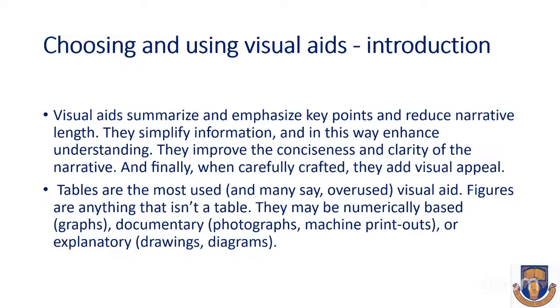Things like maybe a scan result. If you are doing maybe a radiological study, you may want to show some of those printouts, okay? So those are also figures, or diagrams, any kind of drawings or diagrams, all right? So any other thing apart from a table that illustrates our results, they are known as figures. And so when numbering our figures, it goes chronologically from figure one, figure two, figure three, and down like that. It's just the same way we label our tables, table one, table two, table three, and on like that.